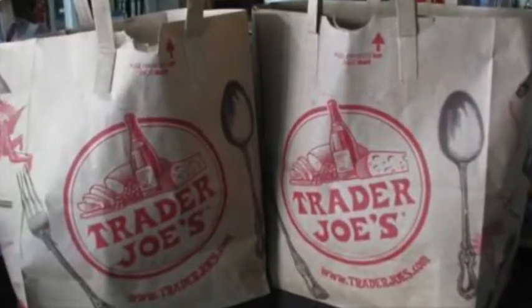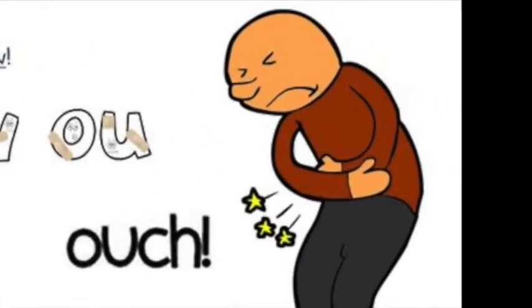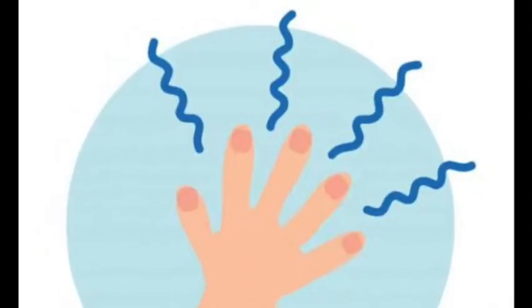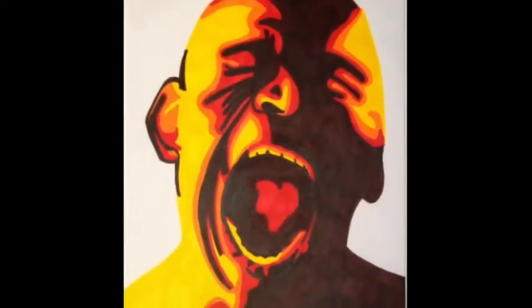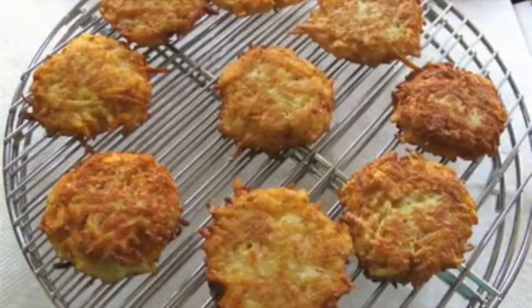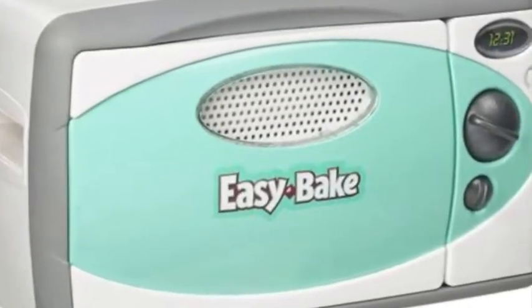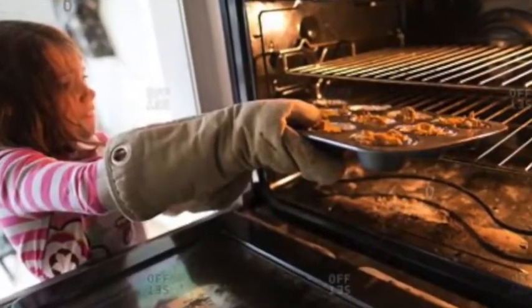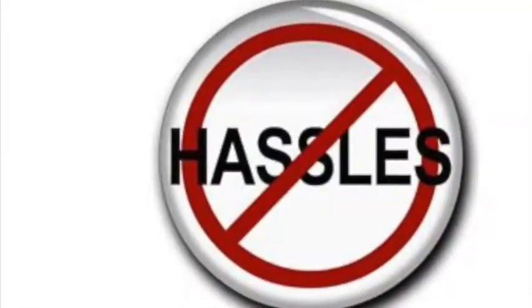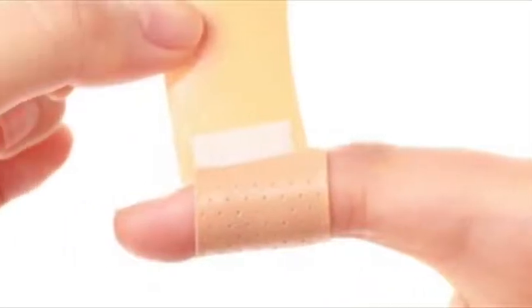Once home, rip open the box. Ow! Rats — got a paper cut. Oh man, that hurts. Anyway, now comes the hard part: reading the directions. No, I'm kidding. All you have to do is slap these yummers onto a cookie sheet and slide them into a preheated 350-degree oven for about 12 minutes. Easy peasy. They're good, crispy, dependable. Gail, I'm bleeding — I need a bandage.